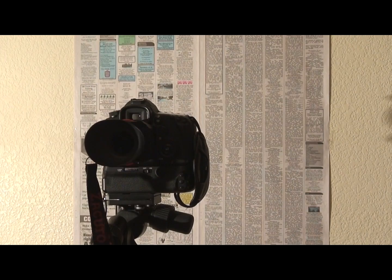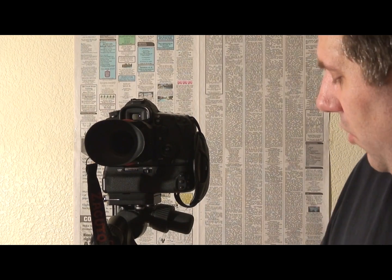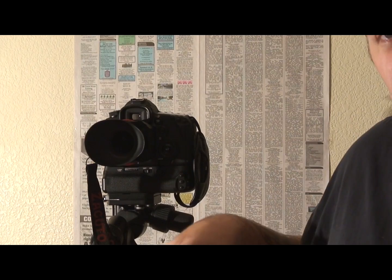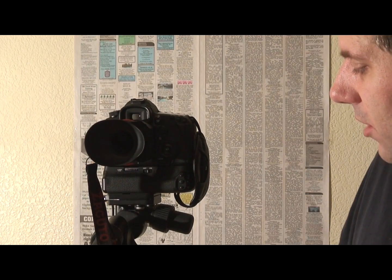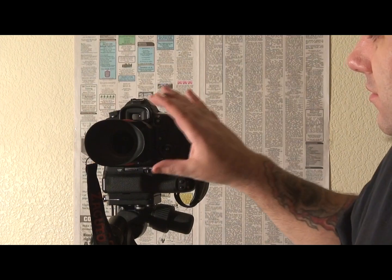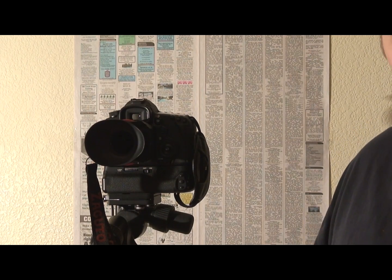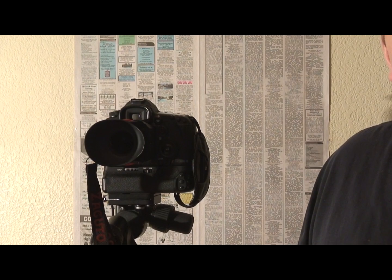So I'll test all the lenses and I'll show you my results when we're done. And yeah, you don't need anything fancy to test the sharpness of your lens. All you need is a piece of newsprint, some way to lock your mirror up, and a cable release. This particular cable release is from iShoot. I think it's $4 on eBay. And this actual Zacuto viewfinder is kind of expensive, but they have options that are a lot less expensive. However, if you want the best, Zacuto is one of the best.